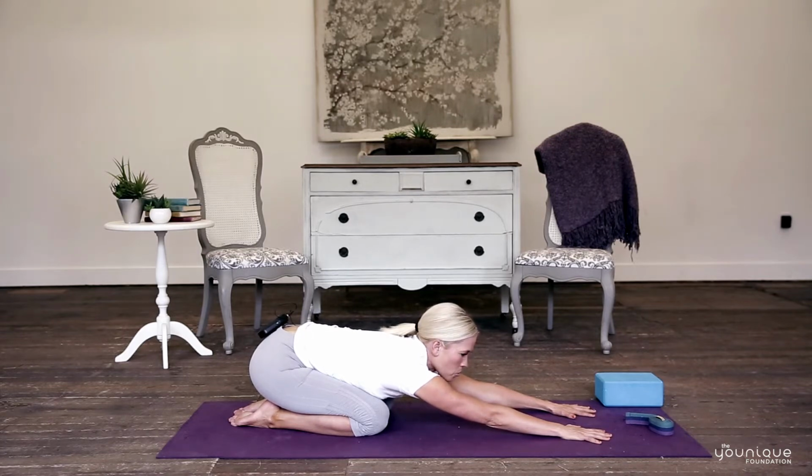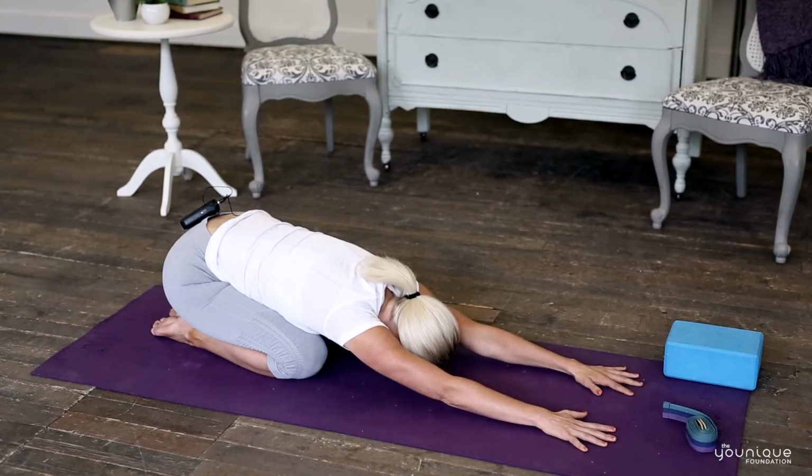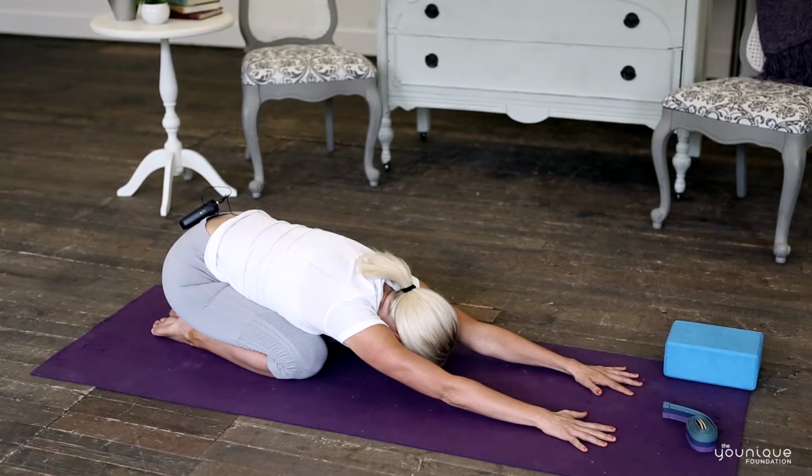This is one of those poses where you're just gonna wanna rest for a little bit, but you're still reaching those fingertips forward. Good, and just take another nice deep breath here just because it feels so dang good. And then when you're ready, we're gonna roll up slowly.